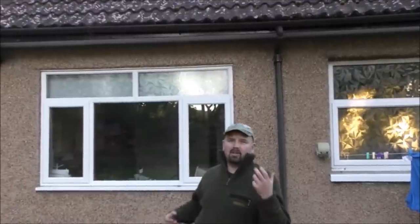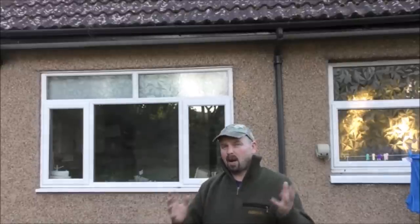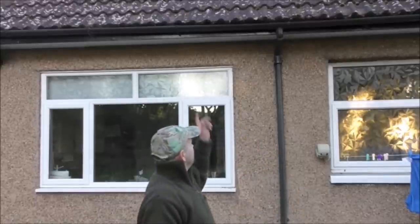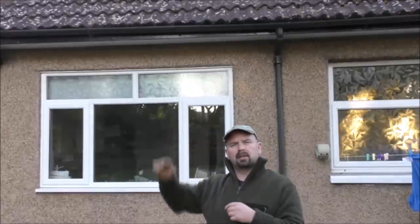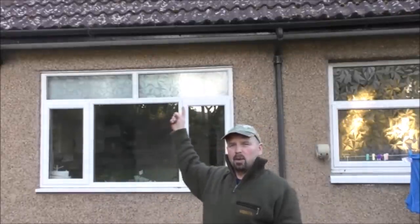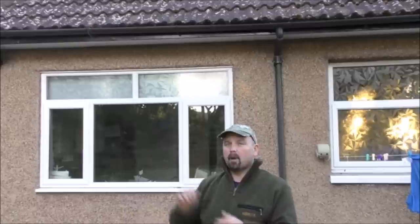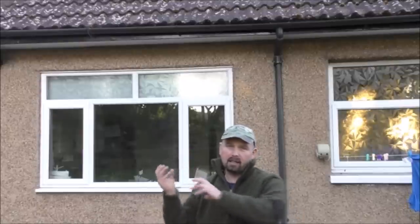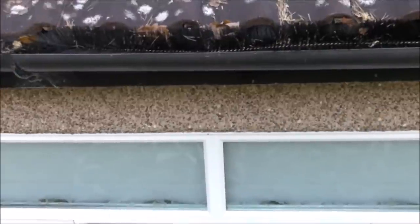Because that worked so well on the cabin, I decided to put the brush all the way around the guttering of the house as well, because we do have a few problem areas. There's a low point somewhere behind me, and when it gets really clogged up with leaves it overflows right in front of one of the windows and looks absolutely awful, splashing all over the house. Since I put the brush in, I haven't had that problem — the water has been able to flow freely through the gutters and down the downpipe into the drains.